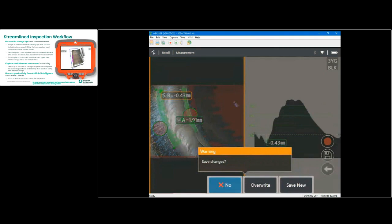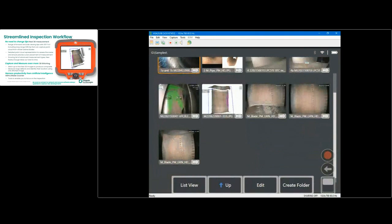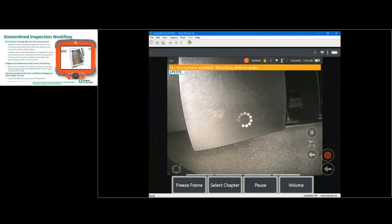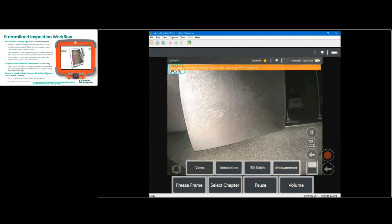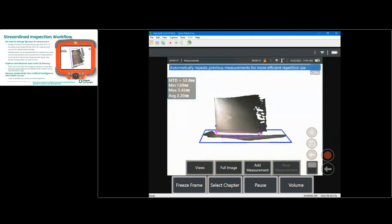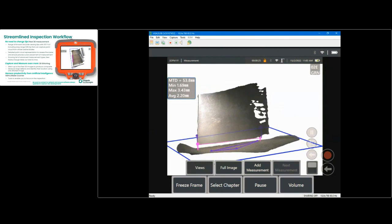Another measurement type associated with the automatic recognition capabilities that the device has is blade tip clearance. So let me just take you through a short video. Since I'm not by the engine like Dennis is, this has been pre-recorded, where I've been inside a CFM56 and captured some data associated with, in this case, some compressor blades in a stage within the booster. By pressing auto repeat and then pressing the blade tip clearance button, this has not been speeded up. This is real time recorded.